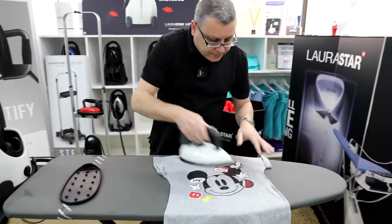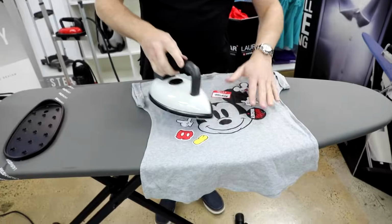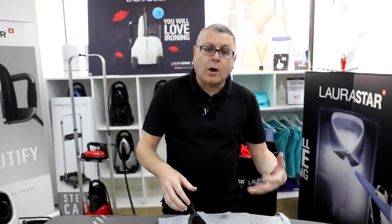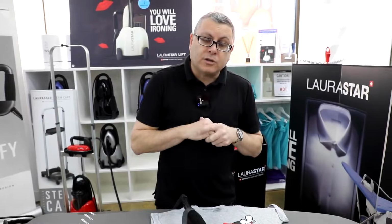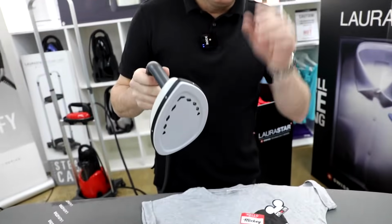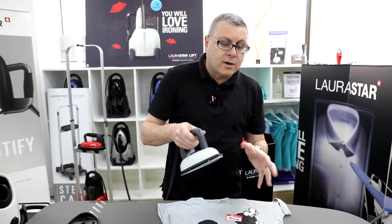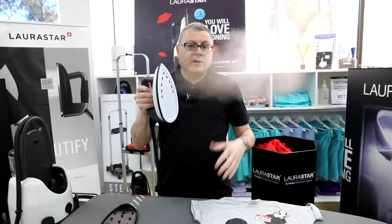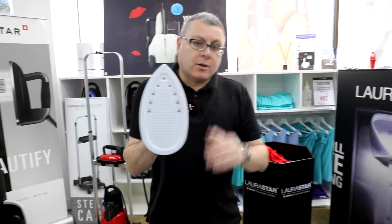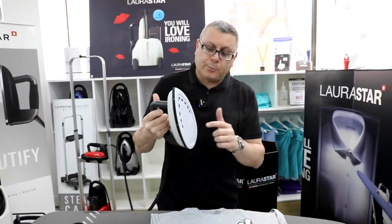Now, your delicates. How about something like that? I think everyone's got one of these at home, a printed t-shirt of some sort with a transfer. You either turn them inside out or you don't iron them at all. Have a look at that. I'm just leaving that there. The iron is on. As soon as you put the Teflon shoe on, we reduce the temperature from around 200 degrees to about 100 degrees. But the beauty of it, you still have the same steam pressure. See the holes? The holes are lined up with the holes in the Teflon shoe, so you get the same steam pressure, but at a lower temperature.